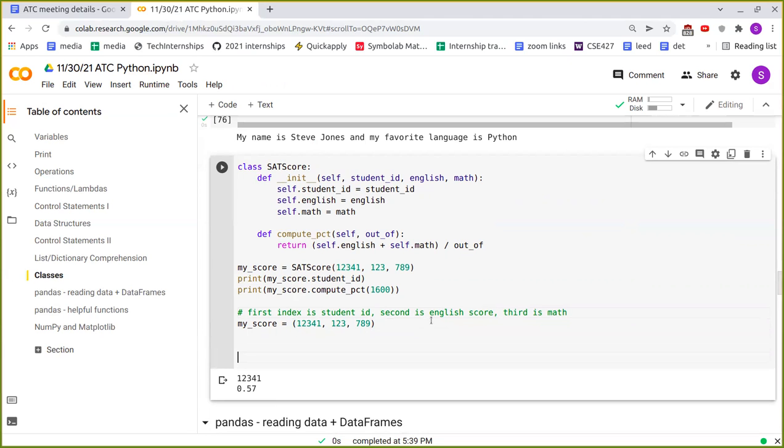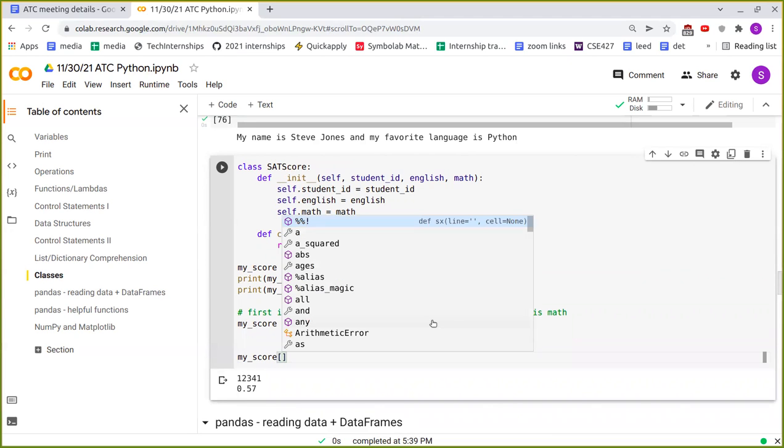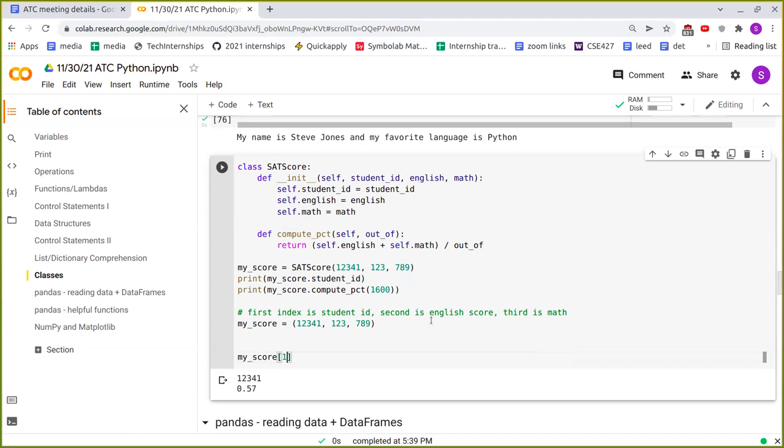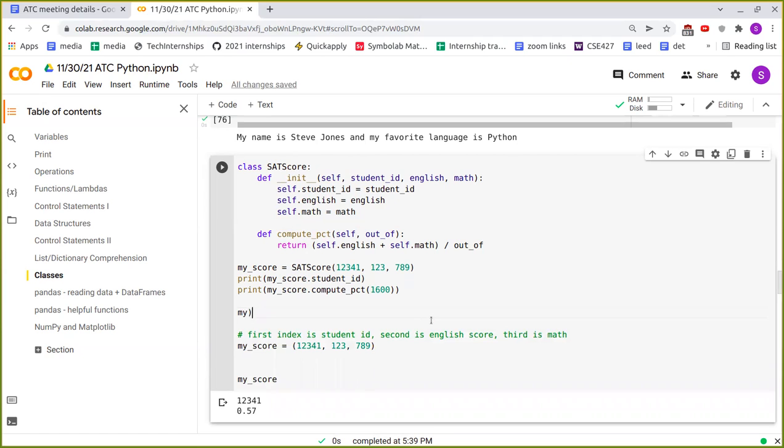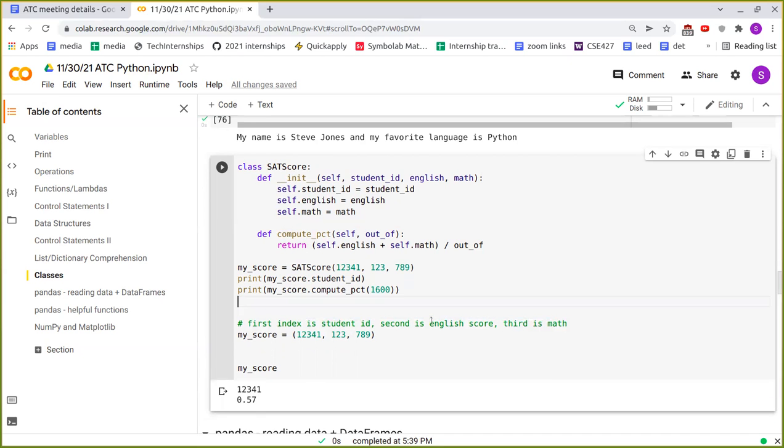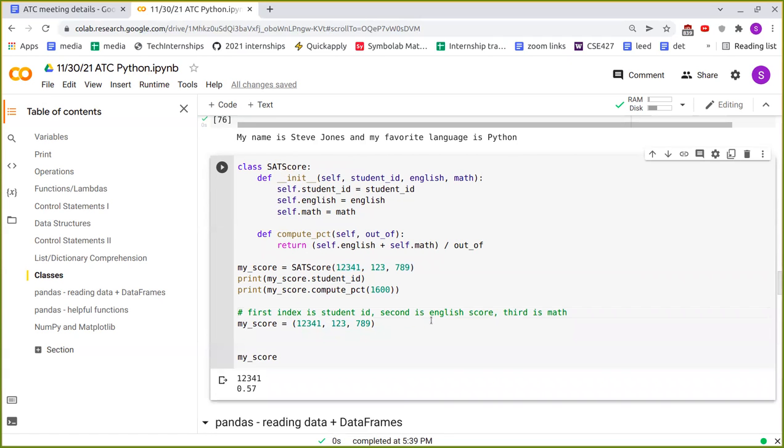Every time we want to use this my score, if I want to get the math score, what index is that again? 2, 1. But with this other my score, if I want to get the math, I just do .math. There's no confusion, right? That's another benefit of classes.